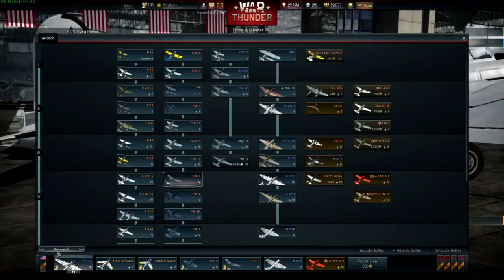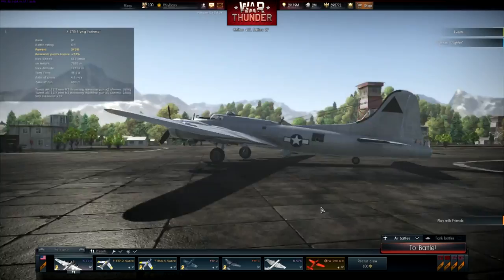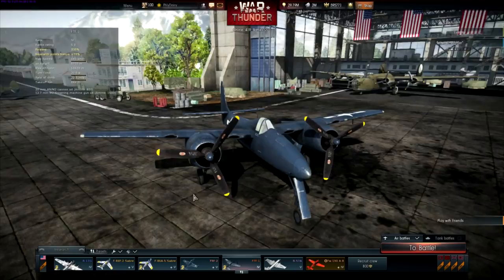Okay, so we'll start with the F7F. Here it is. Has four engines. Pretty good bomb load. Very maneuverable. I'm just kidding. Wow. That is one beautiful aircraft.